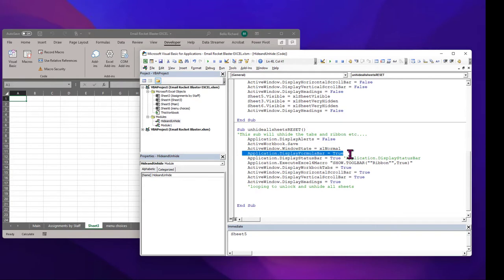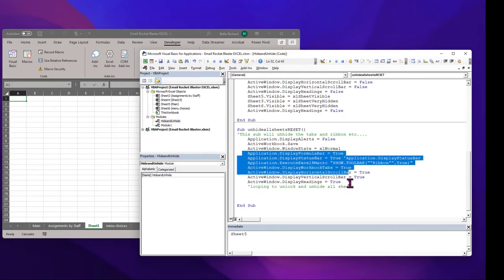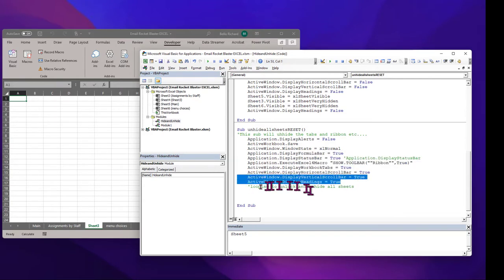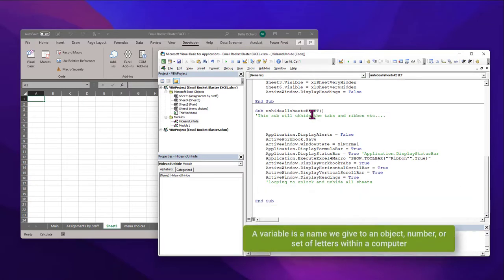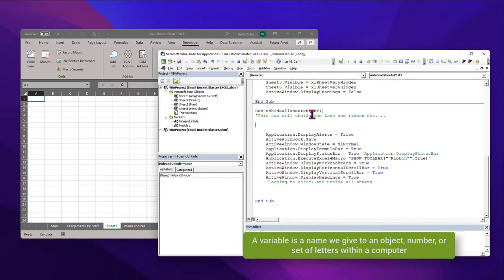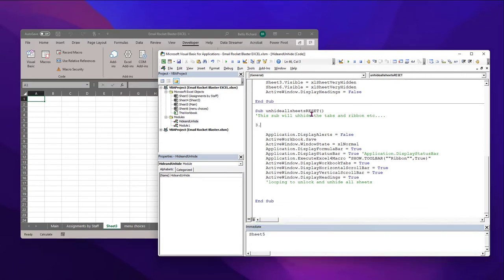The lines in black and blue are for Excel, for the code, and the lines in green are for humans. So the first thing we're going to want to do is understand what a variable is. So let's just say, for argument's sake, I need to write a very long number.